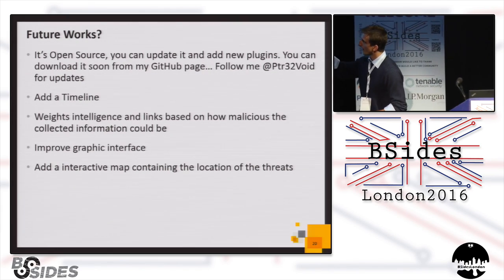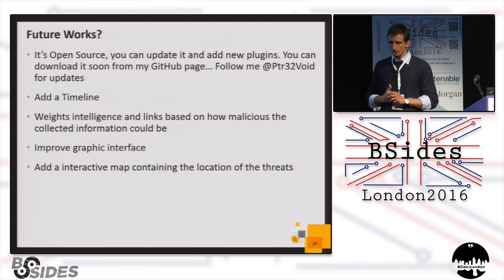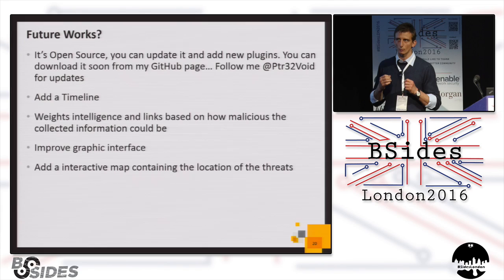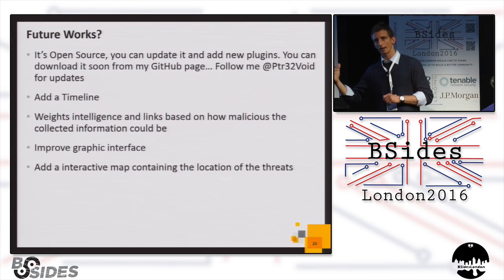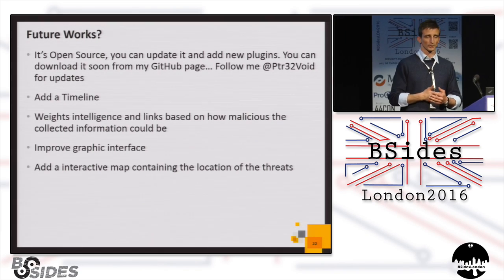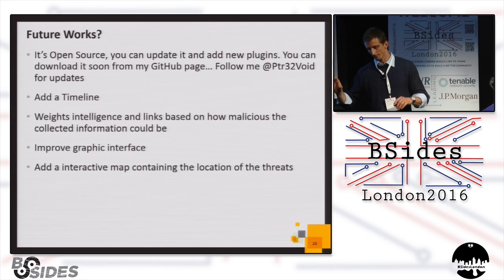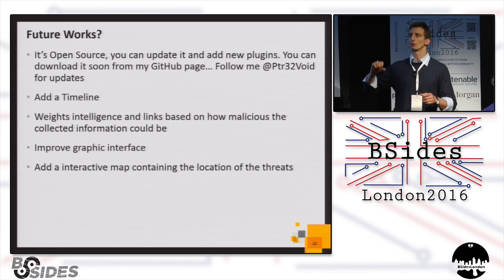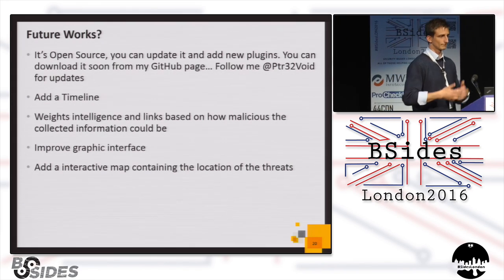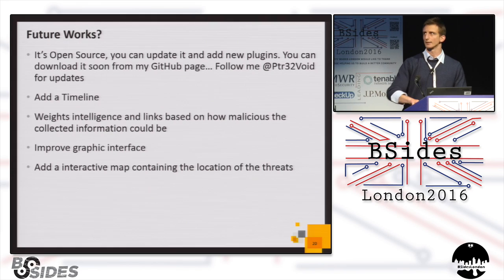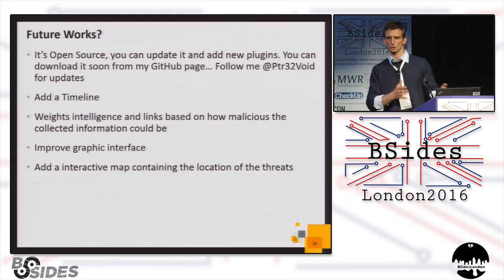I want to try to weight the intelligence based on the links and the connections that they have, because if you can weight automatically the intelligence that you collected, you can probably try to proactively protect your network. So let's say this node has a very high confidence that it is malicious. Okay, let's write a rule automatically on our firewall so we can block attacks. Or if we are an incident responder, we can say, okay, this is very malicious, maybe we should look into it properly.